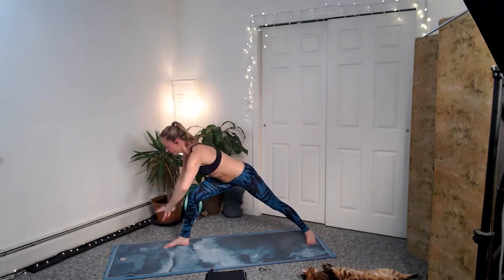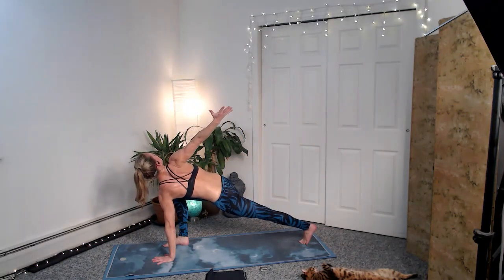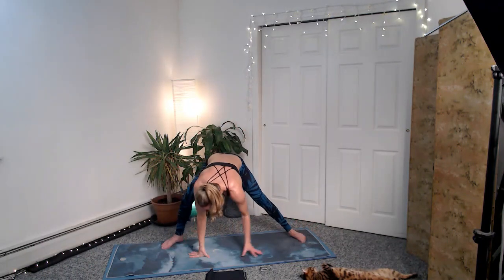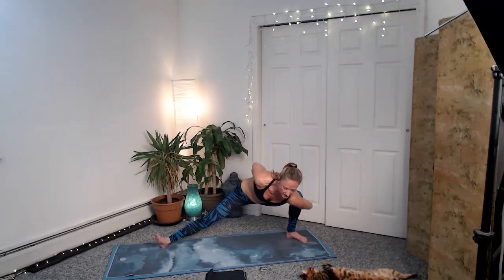Reverse. Low lunge to the front. Right arm goes high. Twist your low lunge and peel that arm back. Skandhasana to the back again, bend into your left knee. Now you keep your arms up or add the bind, arm around the shin.